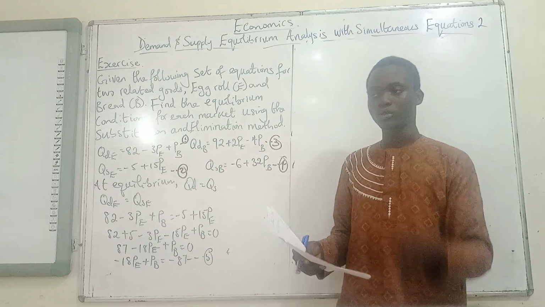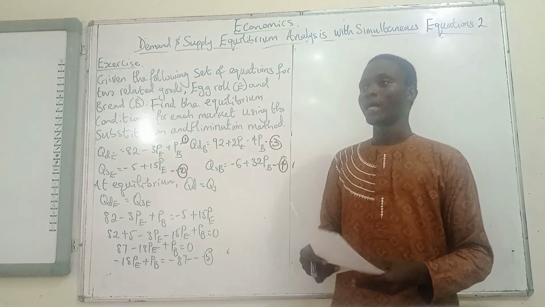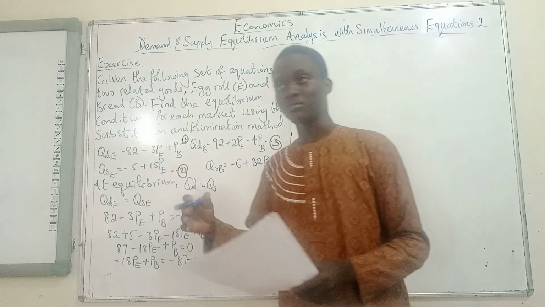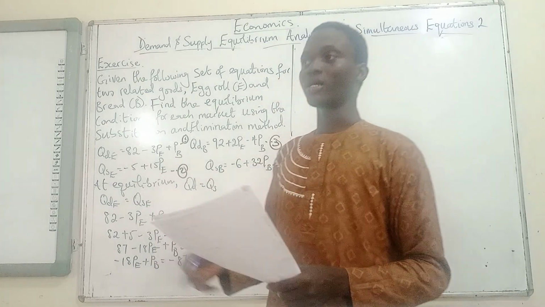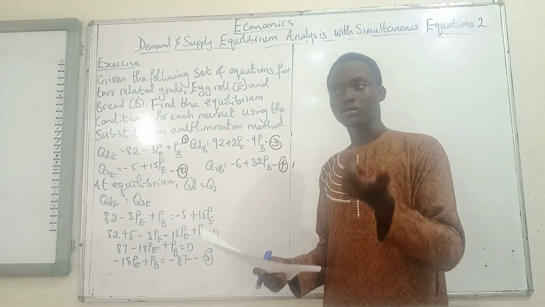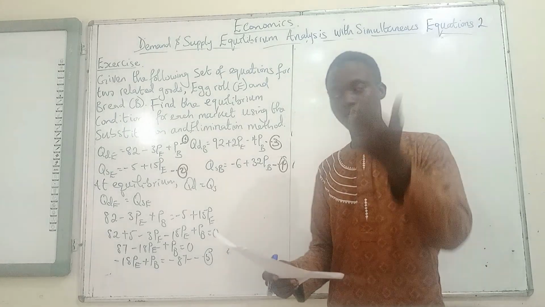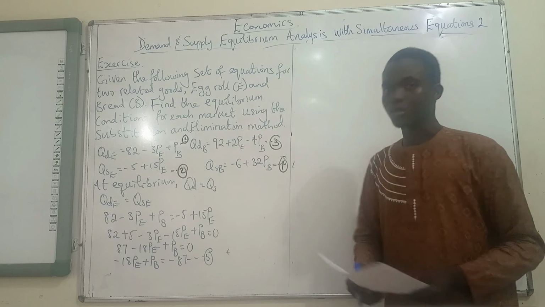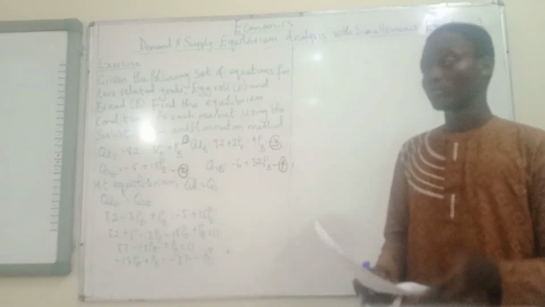So where we'll be having three simultaneous equations, and then we'd have to look for the respective prices, let's say the prices of three commodities, and we'll be looking for the equilibrium quantities, like three quantities. So that should be in between. And if I don't do that now, it's coming. Yeah, it's coming. So that's a promise.